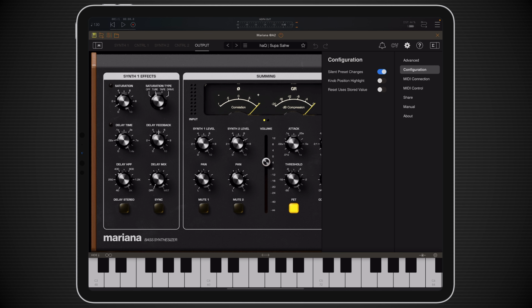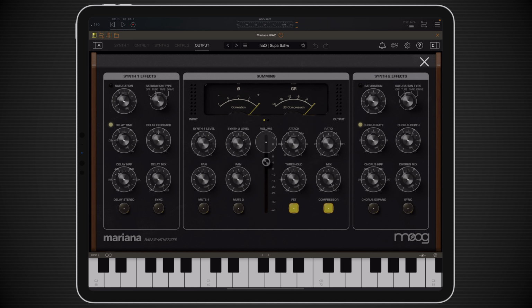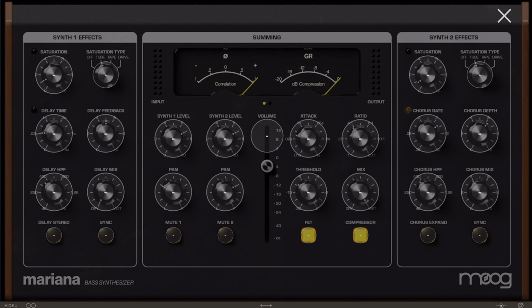Now, sticking around inside the cogwheel menu, if we go down to MIDI control, there is a way for you to map your hardware MIDI controllers to Moog Mariana. So you simply just tap this option and it puts Mariana in a MIDI learning mode. So if you have a MIDI hardware controller connected to Moog Mariana, then simply just activate this mode, then push a button, twist a knob, slide a fader on your hardware MIDI controller, and you're good to go.